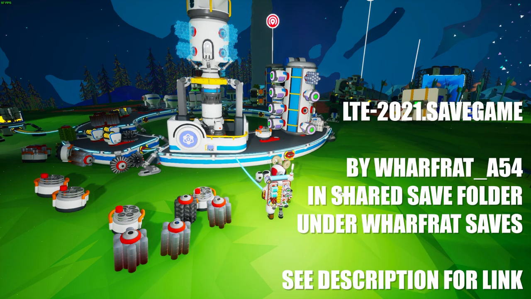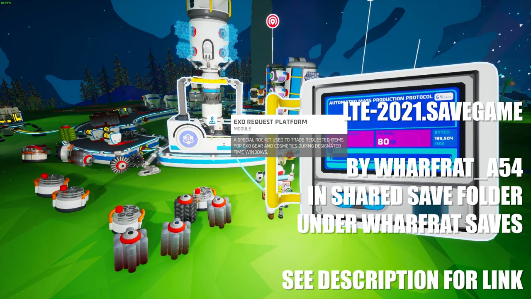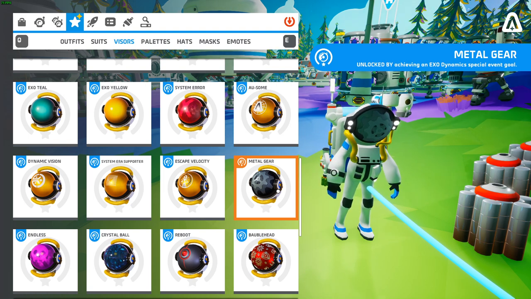So thanks to Wharf Rat for posting that save file into the shared save folder to help us along and complete the automated mass production protocol. The limited time event unlocks several items. Now, the automated mass production protocol has actually been run before, and so there was a previous bundle that was available to you, but they give it to you in this limited time event. And one of those items is the Metal Gear Visor.